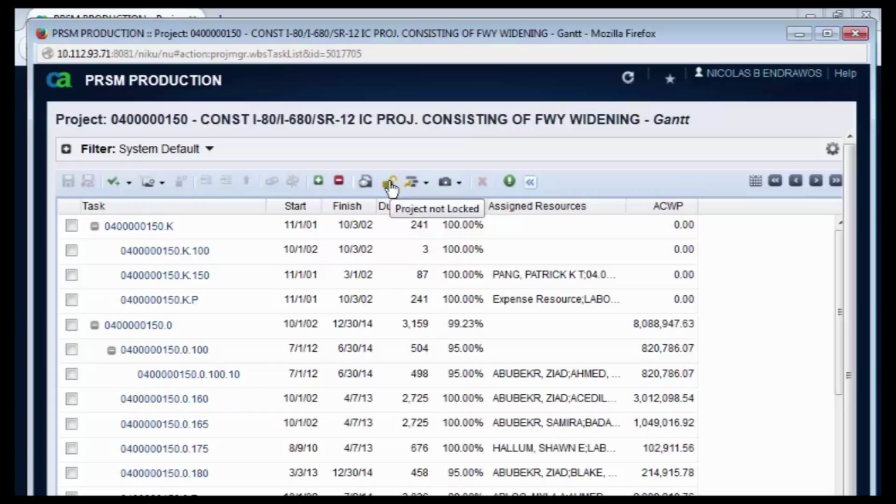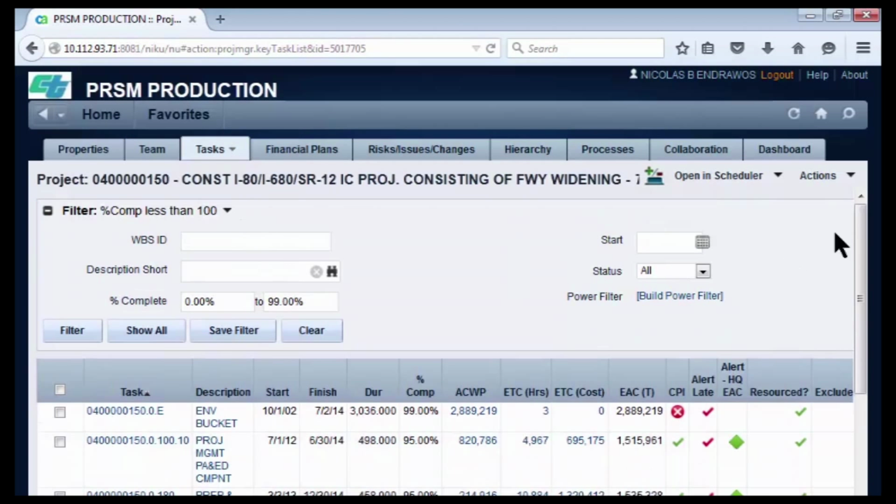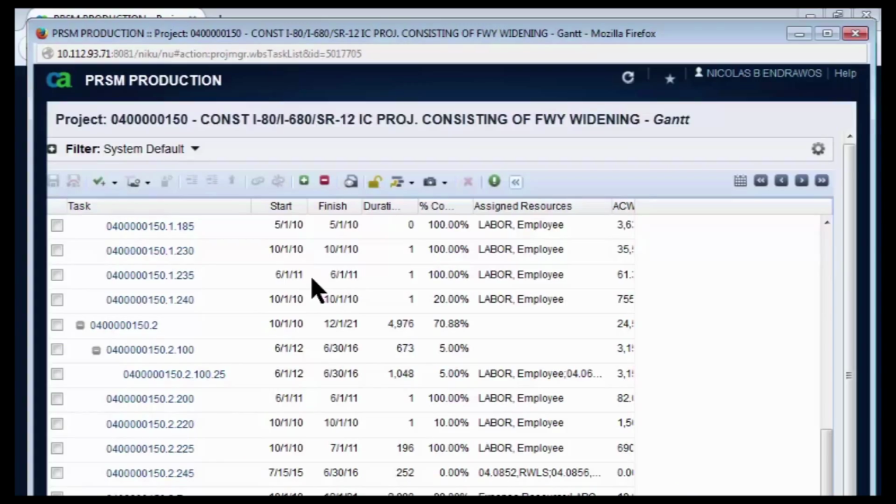Lock, unlock. Hey Edmond, this is Jennifer in District 11. I've got a quick question about copy from template. Is it in this view or the other view or both? If I'm in the task view, certainly if I go to actions, there is that. In the Gantt, I have not seen the feature of adding copy from template. I've seen it in the entry point to a project as well as the task, but not here.